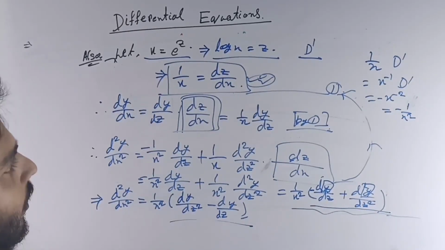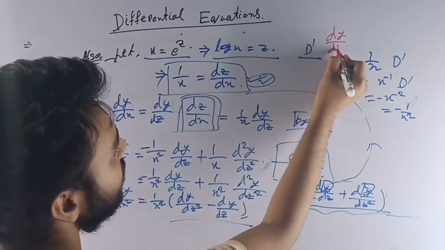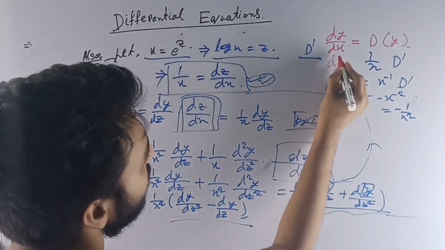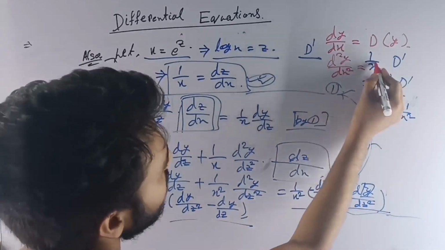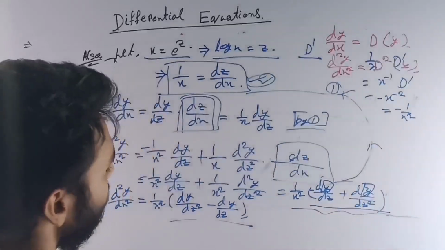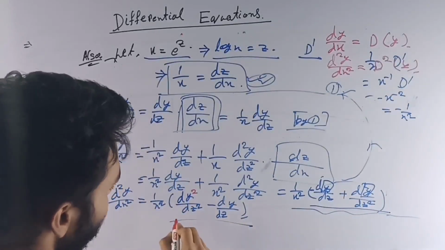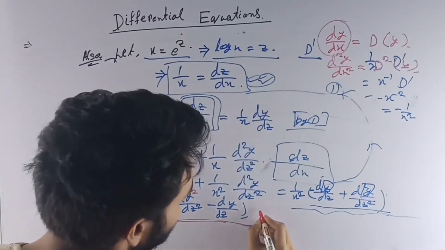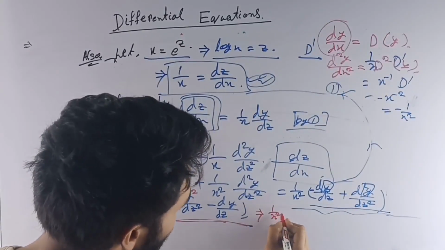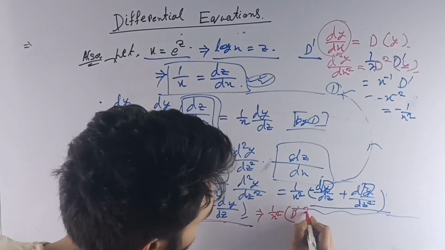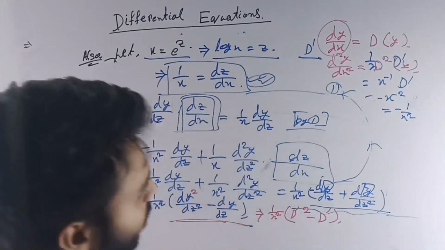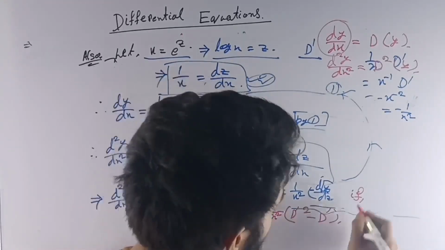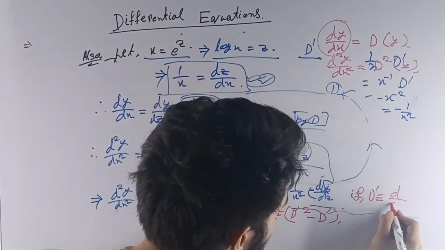Okay, so now the x square on the right hand side goes to the left hand side: the numerator becomes the denominator and the denominator becomes the numerator. That's it. So the second order derivative becomes the square. Now watching this, we can write it as 1 by x square times d naught square minus d naught. As well, d naught means dy by dz and d means dy by dx.